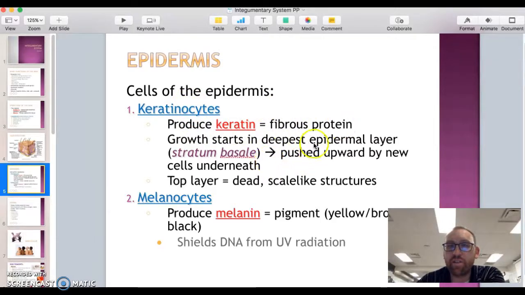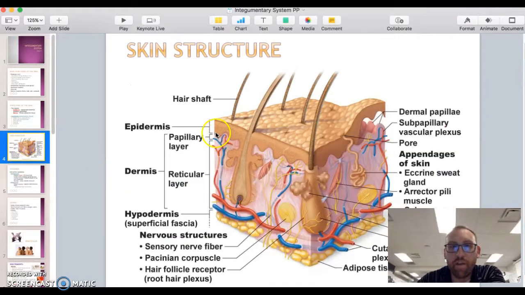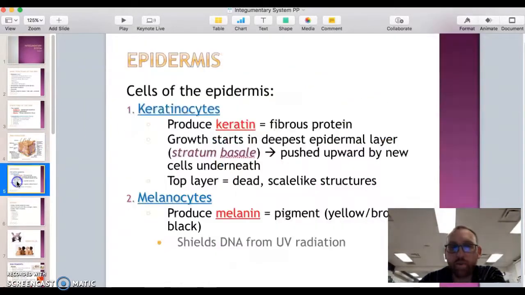It actually starts in the epidermal layer, at the bottom of the epidermis, and then these cells will make more and push these forward. So these are the cells that really produce the strength of the skin, and then they push the cells towards the surface. If we go back here, they would be produced down here, and then they push them towards the surface, and then these become the dead skin cells that people will often shed and lose.